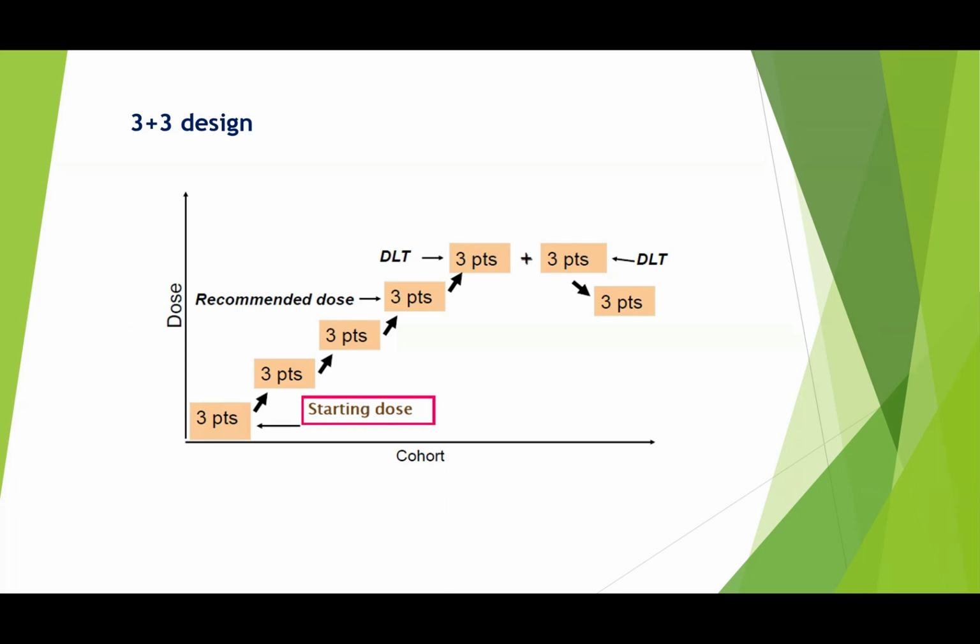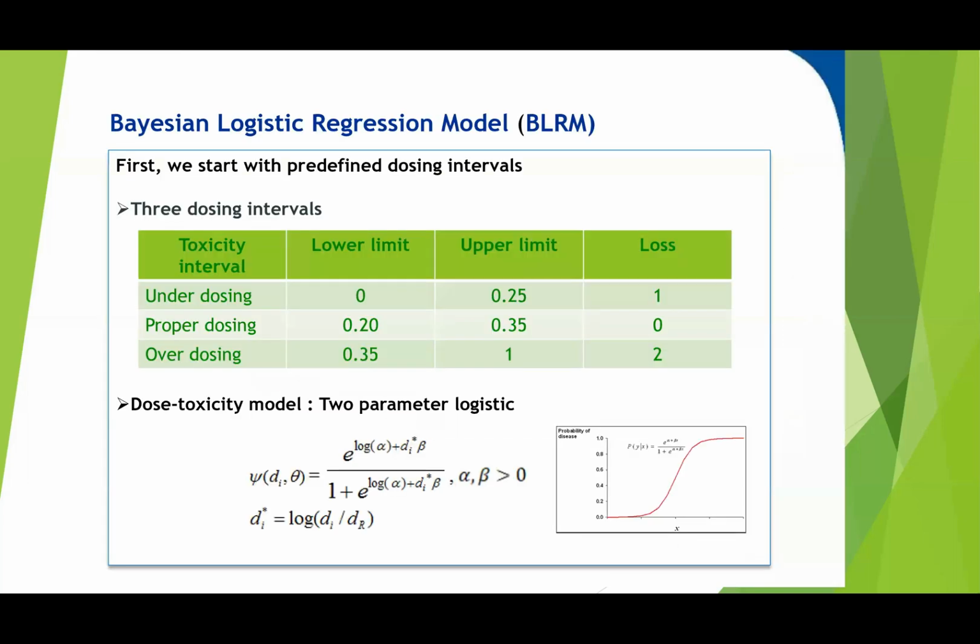It does not have any probability concept or any posterior distribution and so on, like in the regular Bayesian approach. But the concept of the Bayesian approach is inherent in this process, in the sense that at each stage we utilize the past information. Other than that, there is nothing much big about 3+3, but it is very popular because of its simplicity.